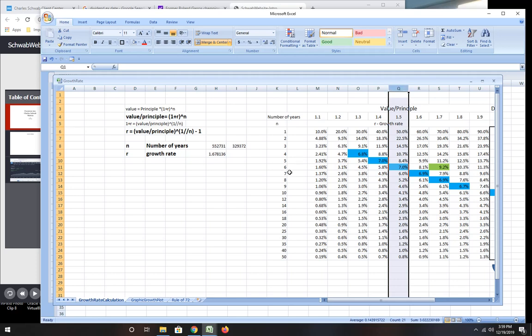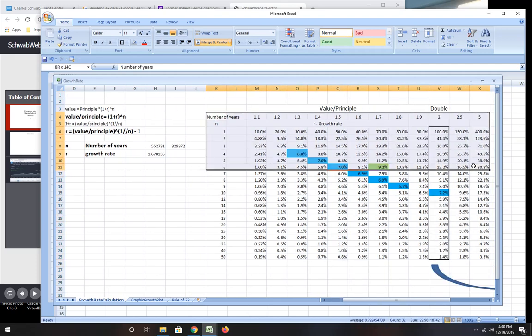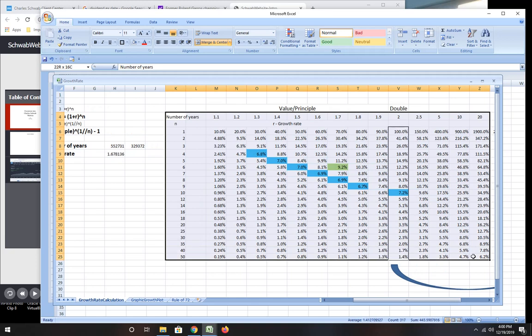And if you look at, say, it took you 6 years to get there, you can see 6 years will get you a 7% annual return rate. And if you did it in 30 years, well, you're only getting essentially a 1.4% return rate. So the longer it takes you, of course, to get to the 50% return, you are essentially getting less return per year. So this is a nice table to quickly determine your return rate and how much you're actually getting for your investment. We'll use this in the future, so keep this in mind.